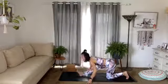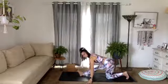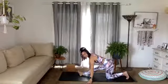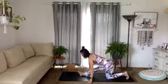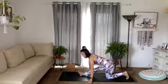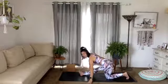If you went into the full splits, come back into the half and we'll hit up the IT band by turning the right toes open to the right. So find the external rotation of your right thigh. Try to get your pinky toe to touch the floor. So the whole knife edge of your foot is on the ground, and then try to pull the floor back with your foot. The right hip crease is farther back than the left hip crease.